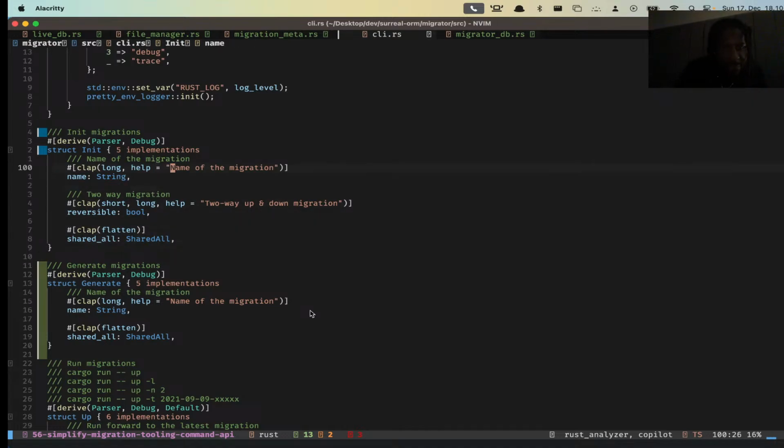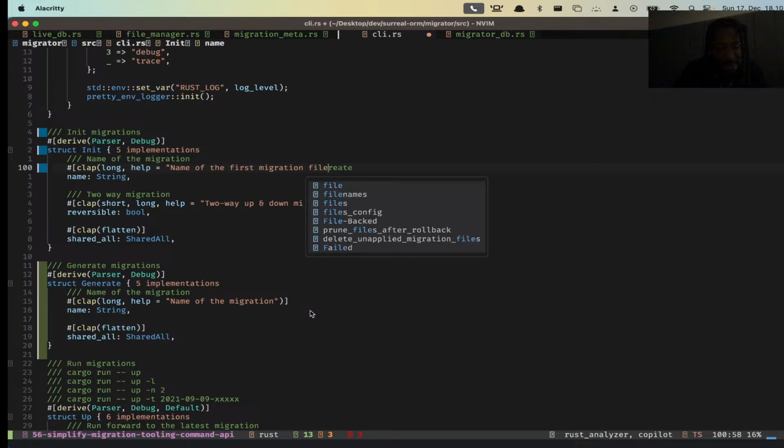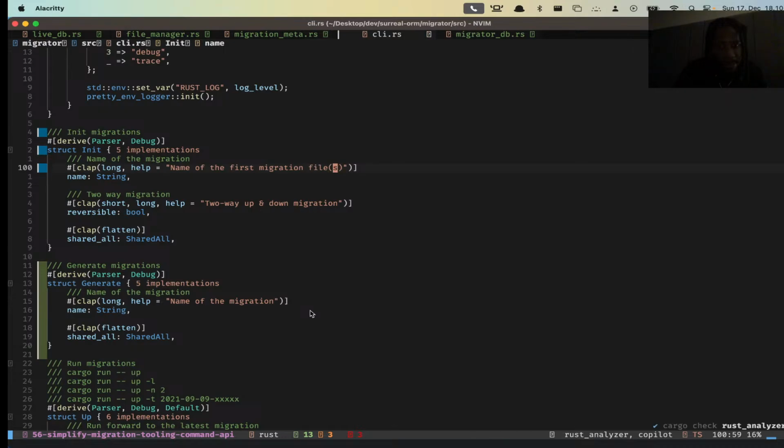Name of first migration file, because there could also be two-way. Is the word unidirectional too complex? Because I feel like it's the most befitting.